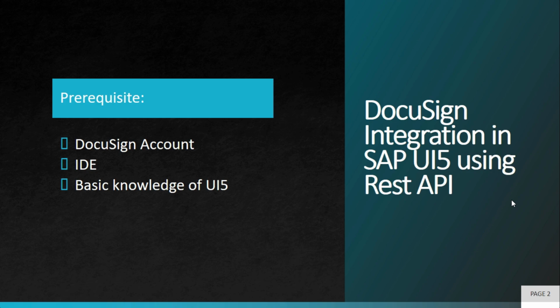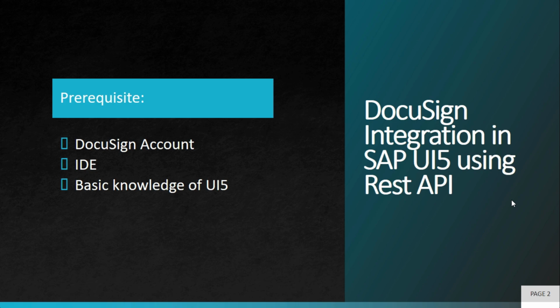So there are three different ways to integrate DocuSign in UI5. The very first one is using the simple forms called Power Forms, and it will create a link for you, and you can use an iframe to link your document or whatever certificates you want to get signed from someone directly into the website. Just an iframe based method. That is something that we have already created in another video. In this particular video, we'll use the REST API method.